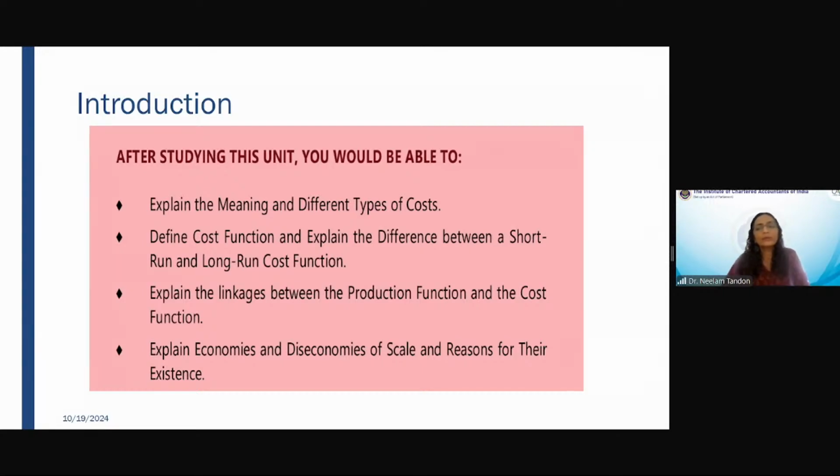Okay. So in the long term there is no differentiation between fixed factors and variable factors, because you can arrange the budget, you can buy new machines, you can buy new equipments and so on. Okay, so then we had shared the production function and what the relationship with cost is. As Pranav has asked, and I have shared in prior classes also, production and cost have an inverse relationship. The higher the level of production, the lower will be the cost component, because when will production be higher? When your efficiency is higher. Higher efficiency means your cost will be lower, isn't it? So production and the cost work in reverse manner.